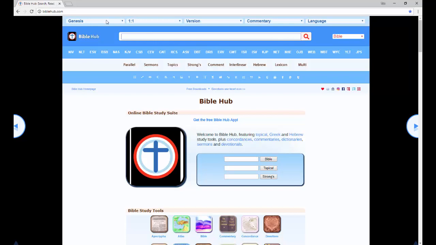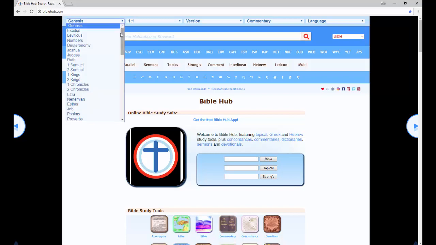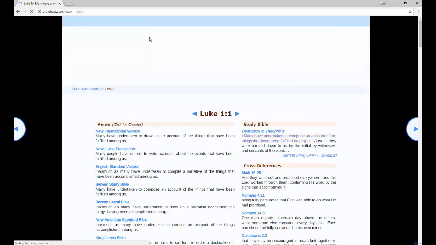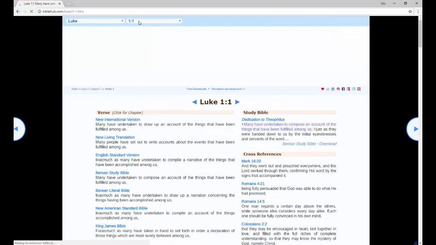So in this case, I am going to imagine a scenario where I want to look up a particular word that is found in Luke chapter 2. Now, I believe that they could make some significant improvements with their user interface, but what you have to do is come up to the top and select the drop down and choose Luke, and it's going to assume that you want Luke 1 and verse 1, and then you have to actually click this second drop down.